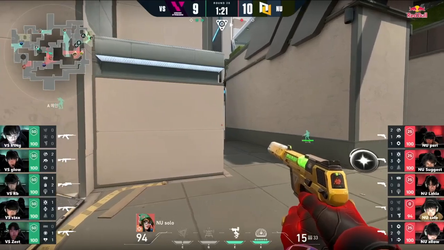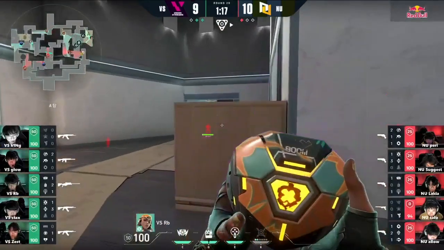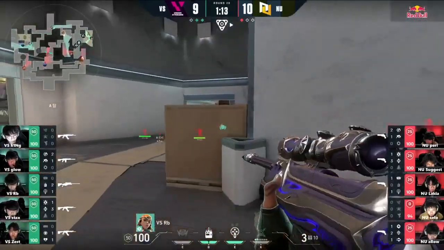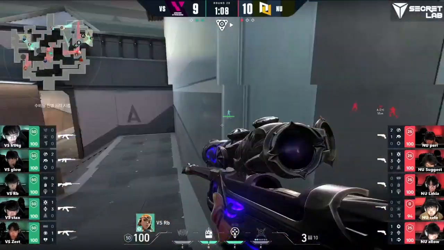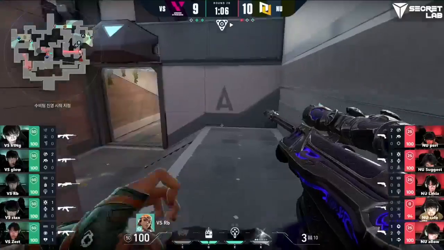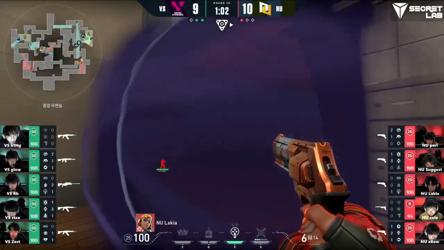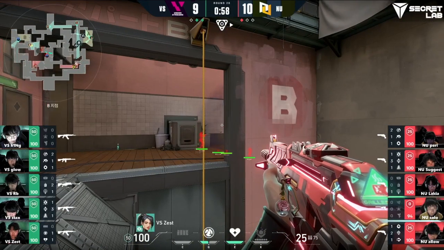Well, I mean, they have 2 going towards mid. They have Suggest over in like B lobby-ish area. RB trying to throw that boom bot out towards ramp. Just clearing the sentry. Boombot gets cleared as well. King's still situated in the back of A site. He's more than happy to just chill there for a while, and the spike will start getting rotated through sewers. You know, it makes a bit of sense.